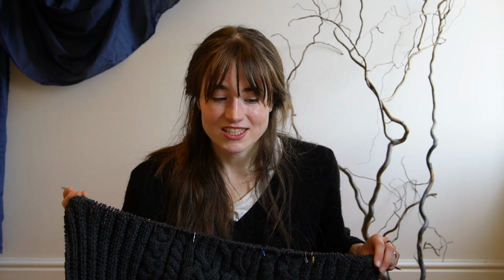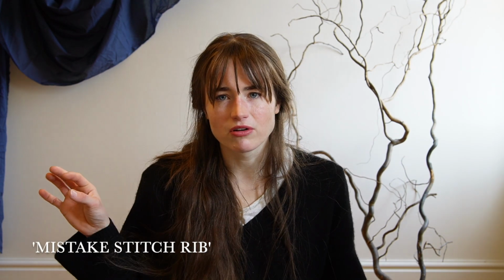The pattern is intricate. It's got lots of sections to it. I think it's called a broken rib, but I'll put the name of what this type of stitch pattern is called. In the pattern itself, it's got this rib pattern, then a braid, and then another braid, and then this front panel section which is lots of weaved in jiggery pokery. It's beautiful. I really, really like it. It's somehow very natural, it looks like vines or twisted trees. It's like a haunted forest, and maybe that's just my imagination, but that's really what captured me, this middle panel.